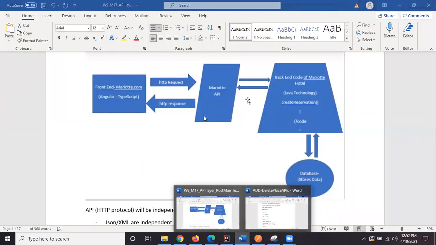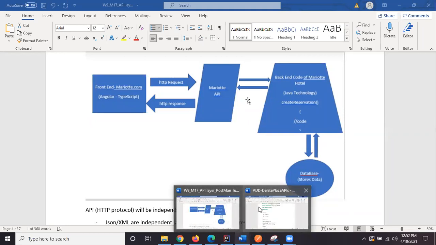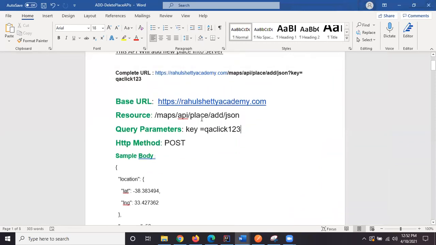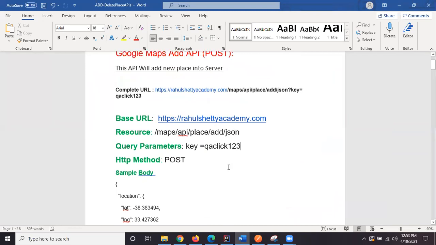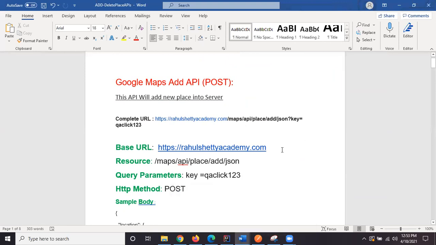Your company is Google, or here maybe Rahul Shetty Academy. This is his company's API, and you are checking his company's API. Maybe you see other companies, maybe Delta, Google, Facebook. Depending on what company you are working on, if you are working on Chase Bank, maybe a chasebank.com URL.